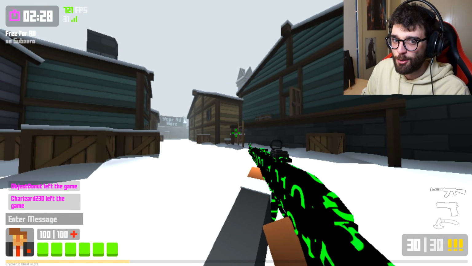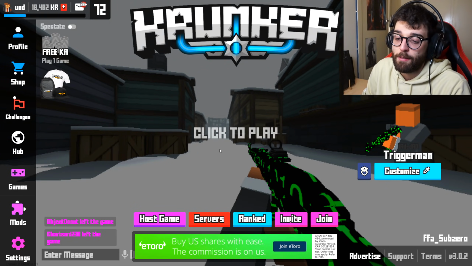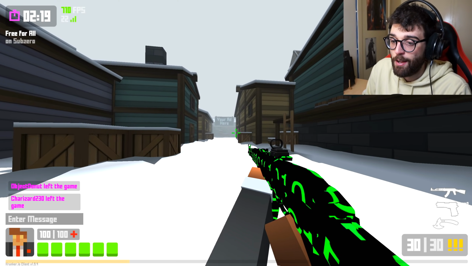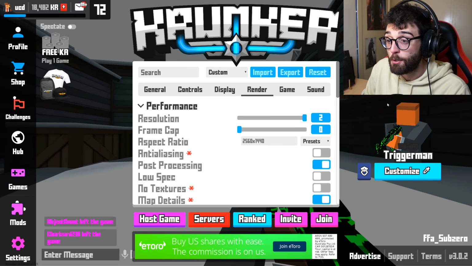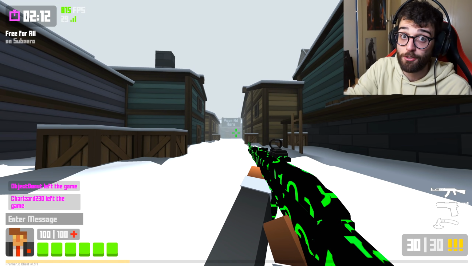As you can see, it looks really blurry and blocky and not so nice, but it gives you extra frames. So it is worth it if your computer isn't so good, but for the majority of people out there, put it on 1. If you have a really good computer, put it on 2. It makes things just a little bit extra sharper, which is nice for the YouTube videos.